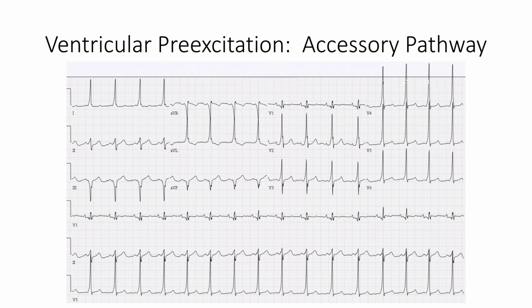But if we look closer, we see that in several leads, like lead 1 and 2 and 3, the P wave is actually fused to the QRS. And there's a curved upslope shape to the QRS that looks like a mountain or like a ramp. Look at the upslope in lead V4. This is definitely not the normal sharp shape of the QRS.